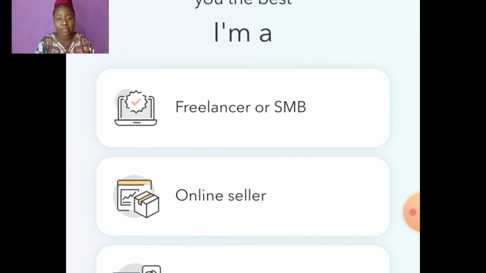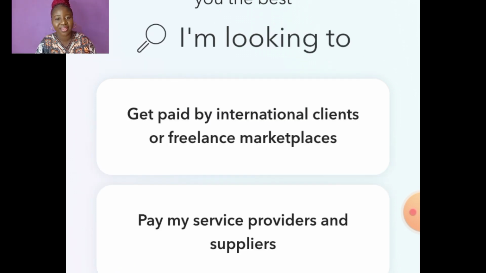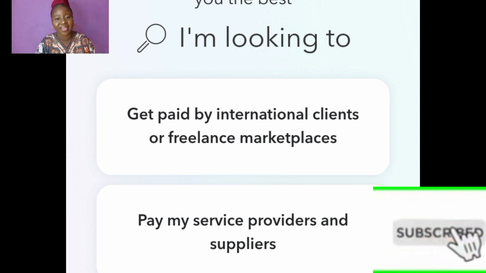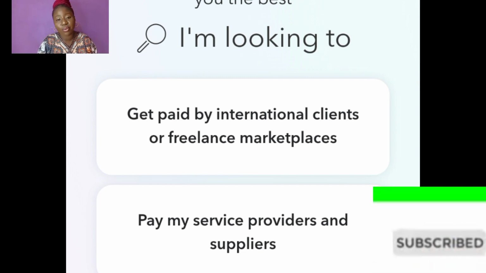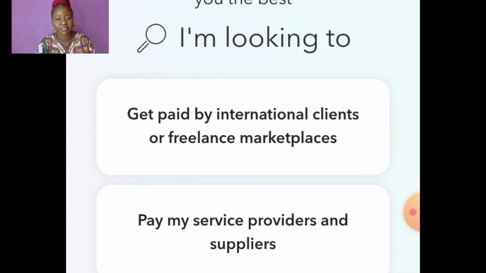So I'll be picking I am a freelancer because of course I want to be making money with Payoneer. It said get paid by international clients or freelance marketplaces. So if you're going to be working with sites like Fiverr, Upwork, and others, you are a freelancer, you will need to choose this, get paid by international clients or freelance marketplaces.